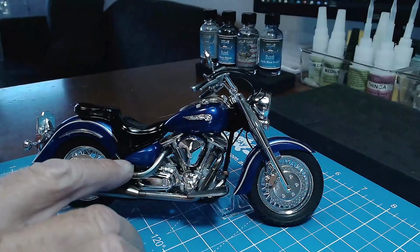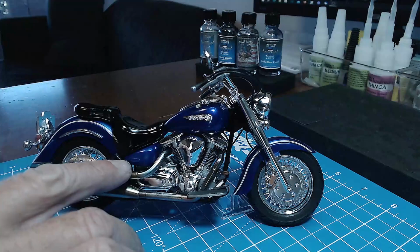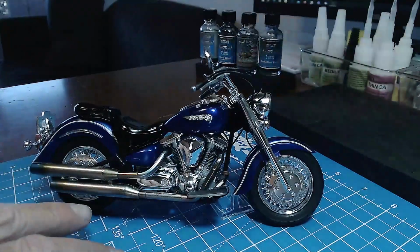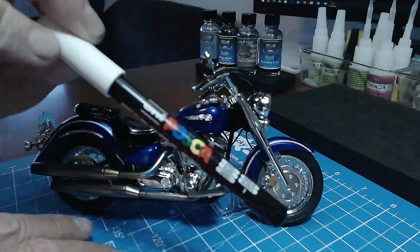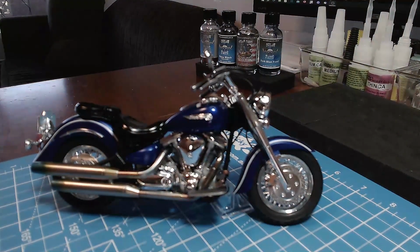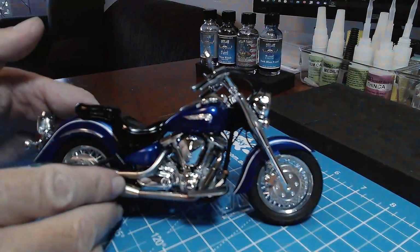I still haven't touched up this little bit here that says Yamaha. I never got a chance to go and get a chrome pen. I want to get one of those Posca pens like I have. It's one of these ones here. And when I do, I'll top that up. But let's just pretend that's done.